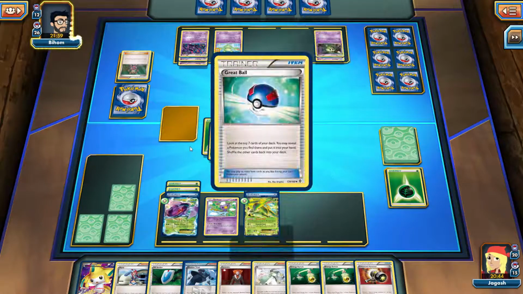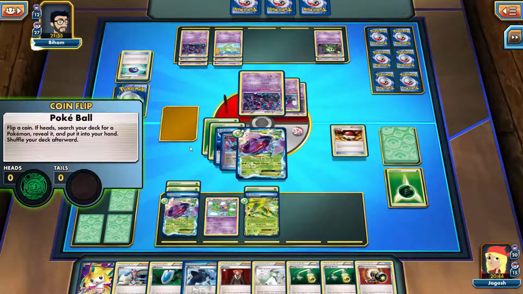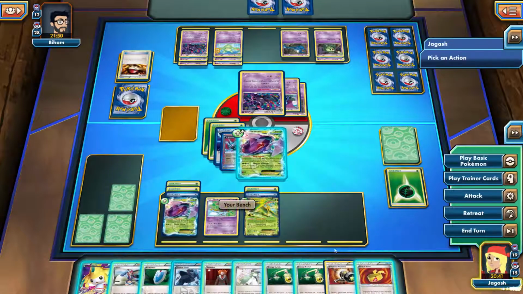But we see he plays a Shauna, and he's got another Great Ball. You can see this deck isn't too serious. Pokeballs, Great Balls, really Ultra Balls and Repeat Balls. I've said balls like 6 times now. But really those are the ones you should be running in any deck to make it work.